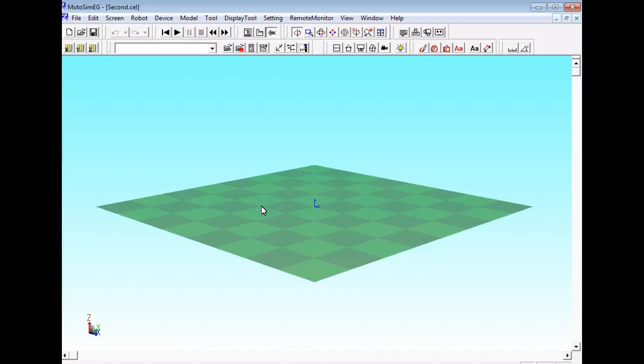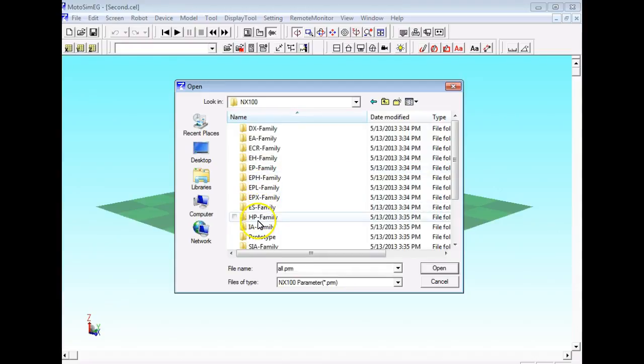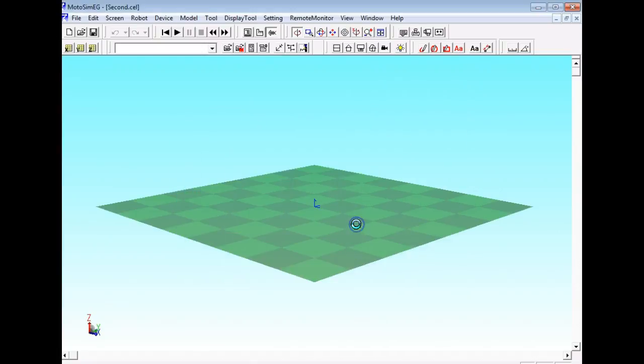What else do I want to show y'all? Normally when you do anything, let me just stick a robot model in here. We'll stick another one. We'll use one of these. There's the HPJ3. That's the one we're going to use. That's our robot. So we have an HPJ3 robot over there. We're not going to use that to start off with. You're going to use the robot that's part of that.